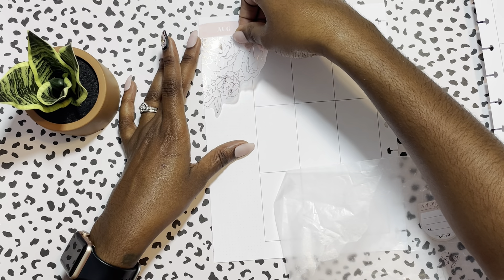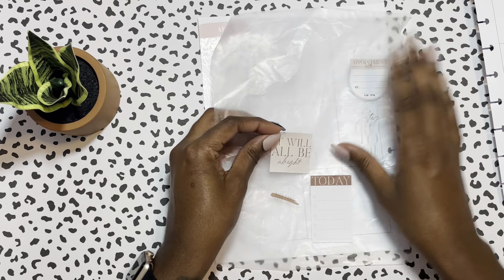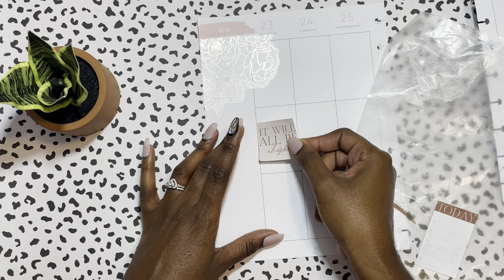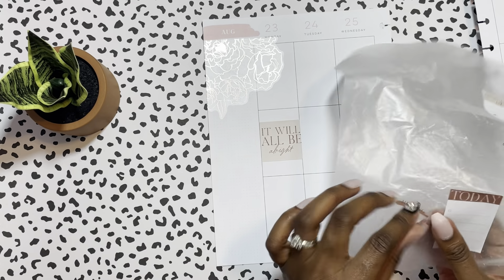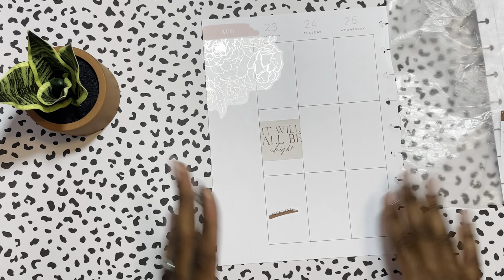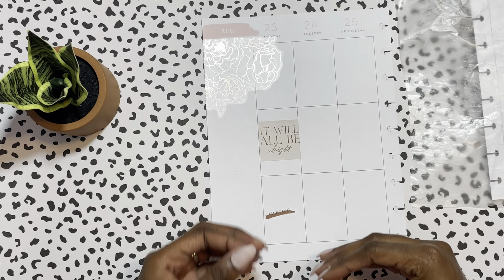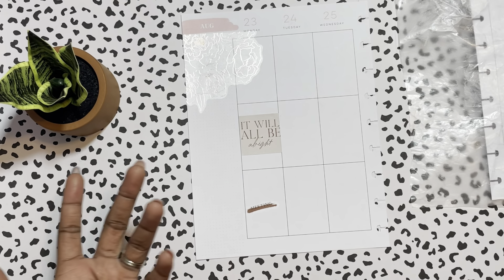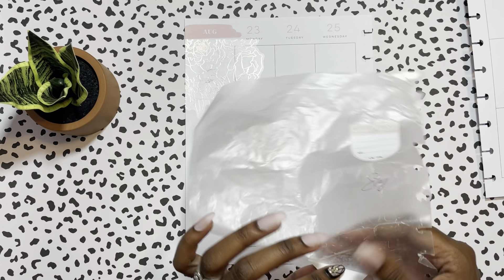I know I have not done a fitness plan with me in a minute. I'm so glad that for my fitness plan with me I actually got the expansion pack, because I don't feel as guilty if I don't use the sheets — since I have to put the dates in myself versus the dates already being there. Anytime I'm not using my planner I'm like 'oh my gosh I'm wasting paper,' but I don't feel that way with the fitness planner because it is an expansion pack. So I gotta get back to that.